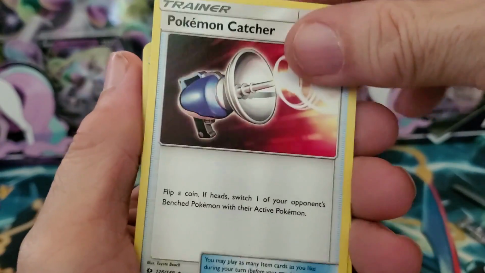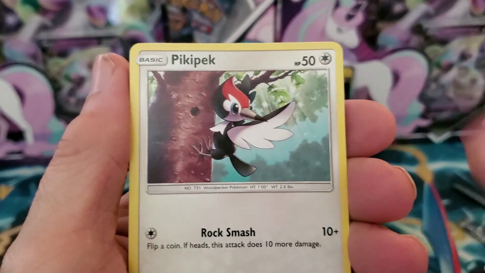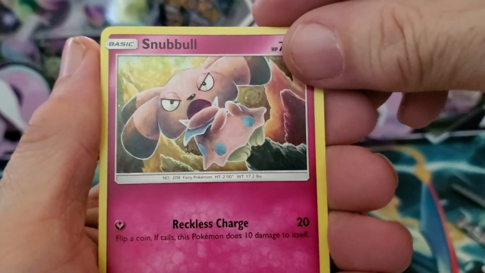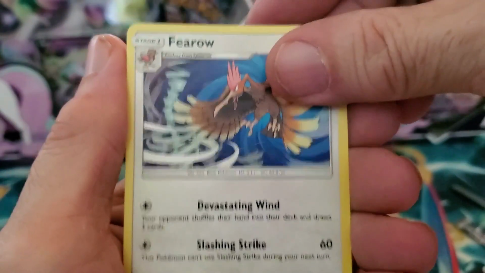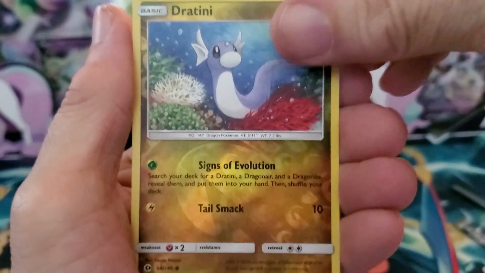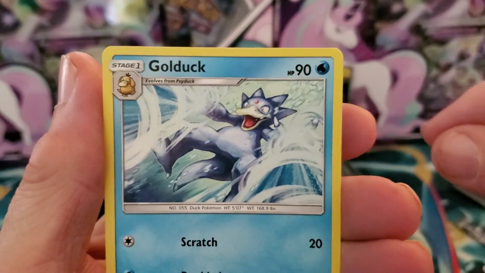Metapod? We got a Catcher. We got a Grand Bowl. We got a Caravana. We got a Pikipek. We got a Sandy. We got a Snubbull. We got a Pharaoh. We got a Dratini for a half hollow. And for the big reveal, we have a Golduck. Interesting.